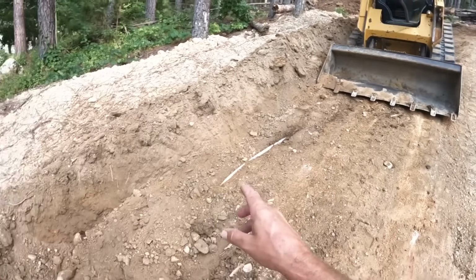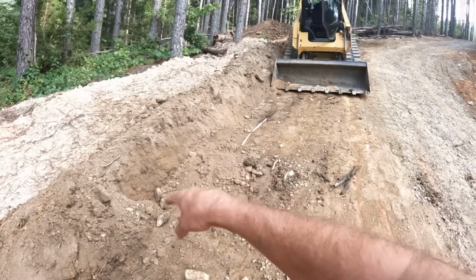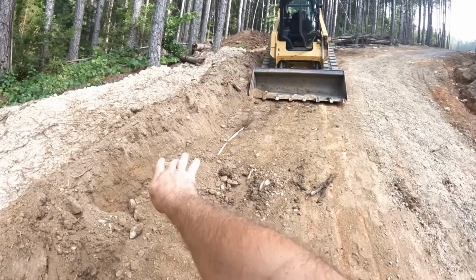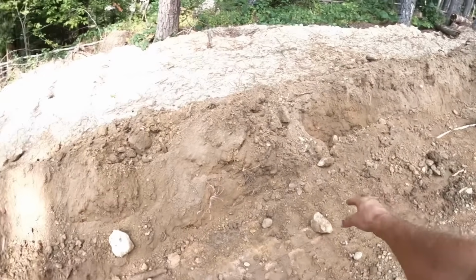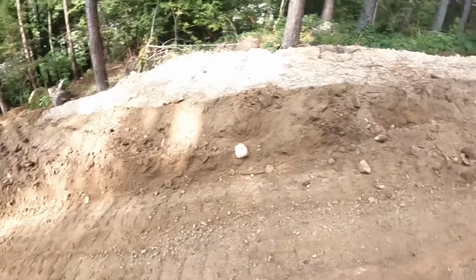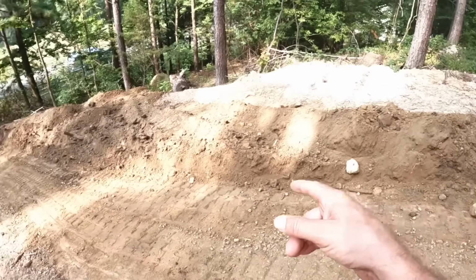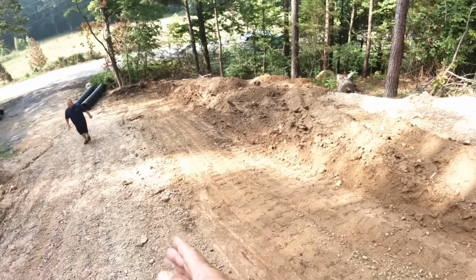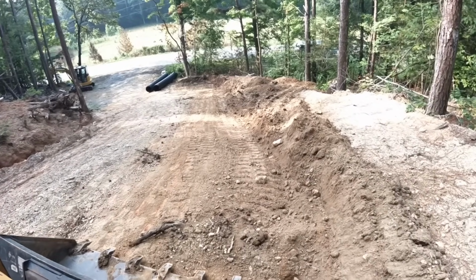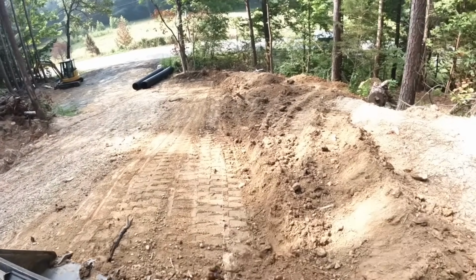Because right now, if I try to reshape this and cover that water line back up and pack that in as loose as this dirt is, that water coming down through there is just going to eat its way over there and expose that water line, and it'll expose it all the way down through there because there's a trench that's soft going through there. So the plan is to continue what we're doing, putting the ditch down through here, and abandon that water line for now and move it over. That is unfortunate that the water line is there, but there's nothing we can do about it other than move it because that ditch needs to be over here.